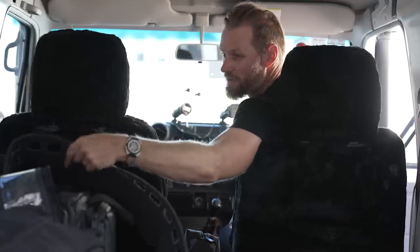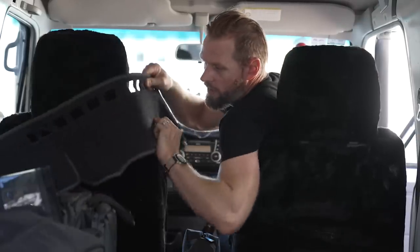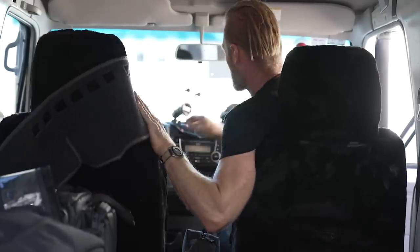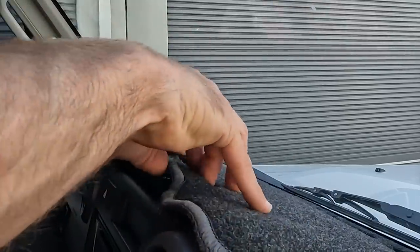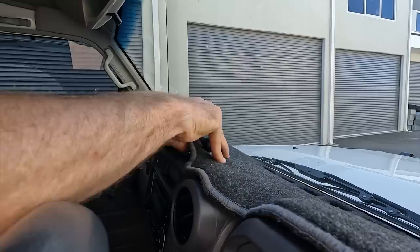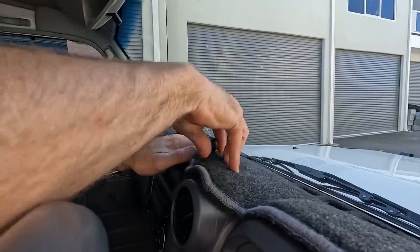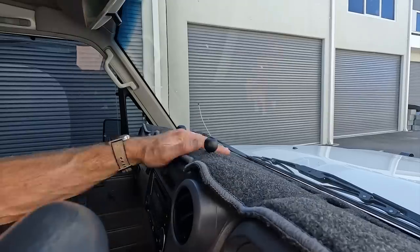The next mission is to get a dash mat. Everyone knows what a dash mat is, but what we're going to do is carefully cut a hole so that we can get these mounts to come through it. And then we can hide these ugly screws, because I know that some of you are saying, why didn't I use black screws? Doesn't matter, when you're going to put a dash mat over it. Or a dash mash. Dash mash. What the hell's a dash mash?